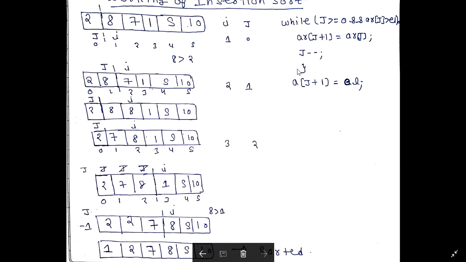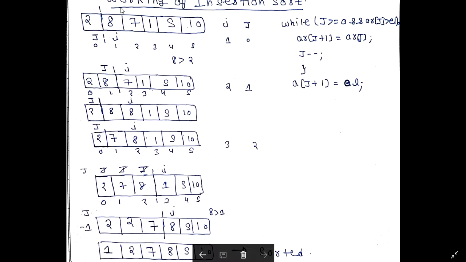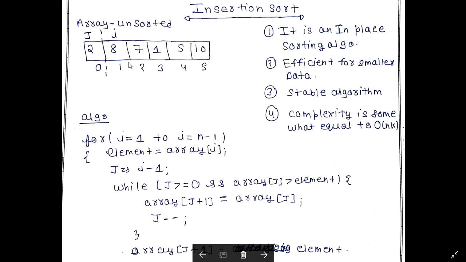At first it looks a bit complex, but first see this. The value of j must always be equal to or greater than 0, and if the value at j is greater than the element, then only we enter the loop. Firstly, we put the value of i in an element.